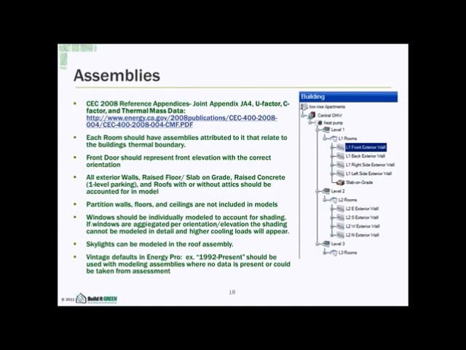This can be done in a sum, but you're not going to be able to capture all of the shading features, mostly the side fins. If the building has overhangs, you might be able to capture that by grouping all the windows into one sum, but you won't be able to capture any side fins.